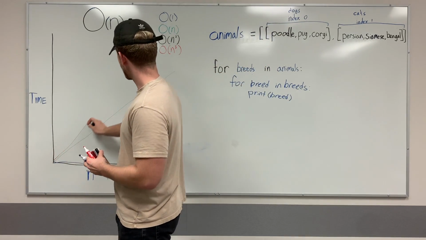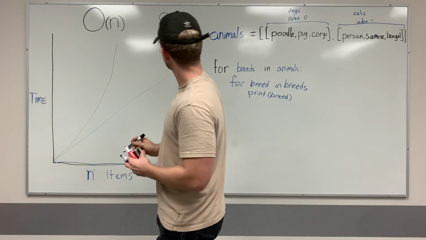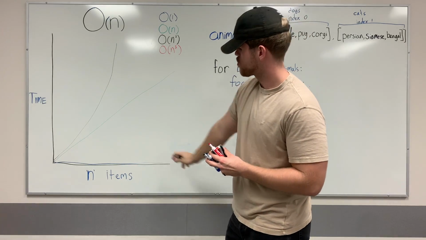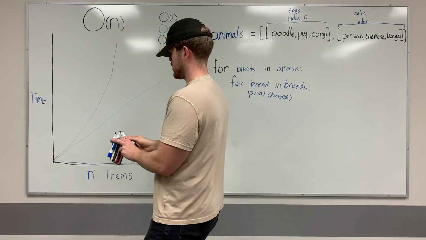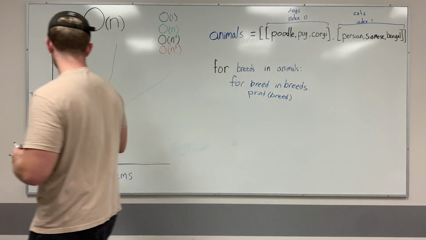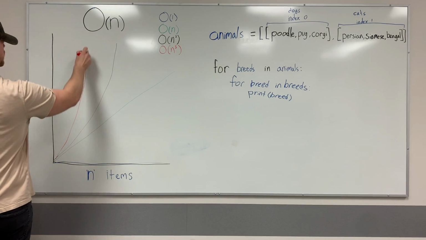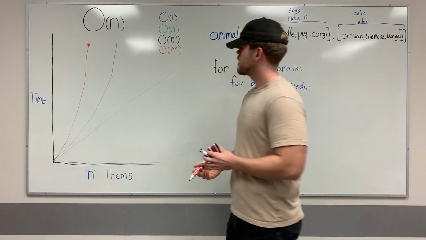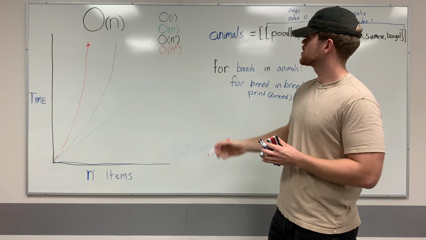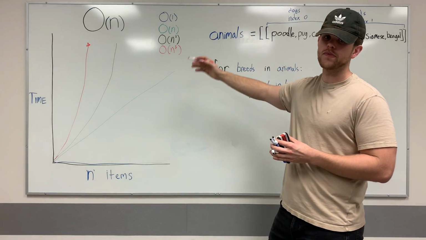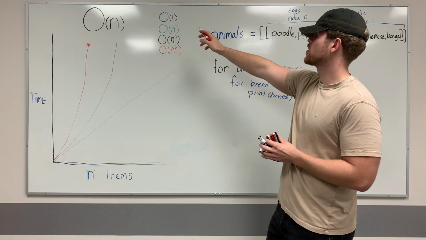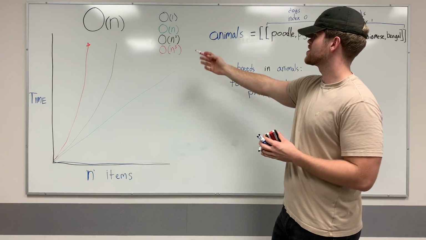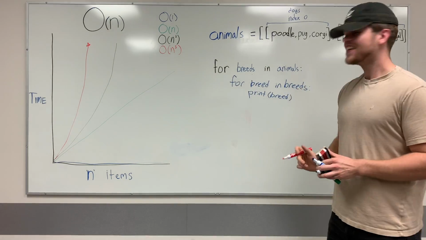And as you can see, the higher the degree on our n, the more time it's going to take to go through our items. And then finally, O(n cubed) is here. To keep your program short, you want your degree on your n to be as low as possible, and ideally you're looking for O(n). O(1) is rare and no higher than O(n squared).